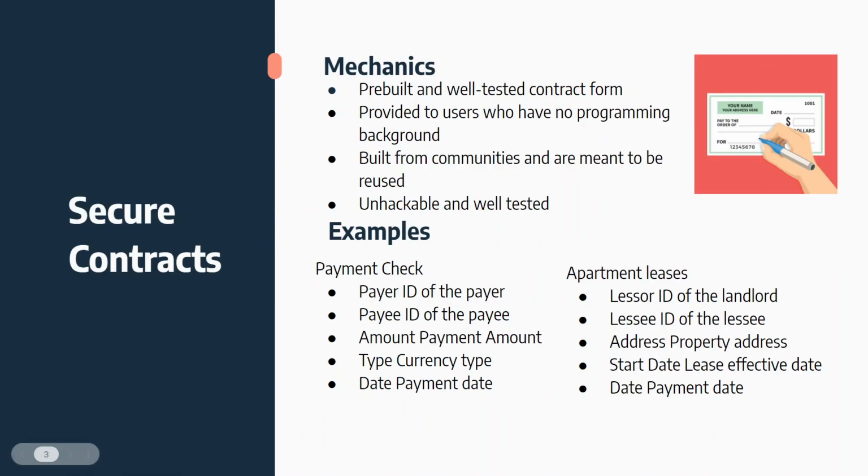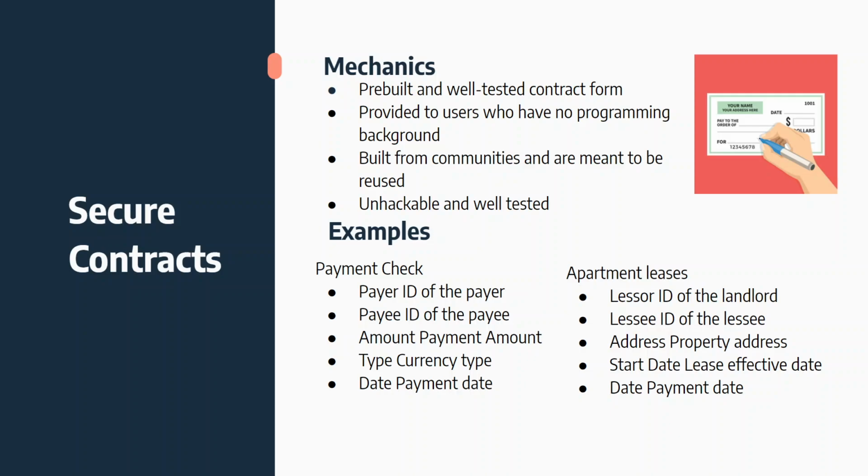So now we will be talking about secure contracts. It starts off with the flexibility of smart contracts, which comes with a slight trade-off in security if the smart contract developer is not careful and has code that isn't secure and can be exploitable. Our solution to this is our secure contract, which is a pre-built and well-tested contract form.